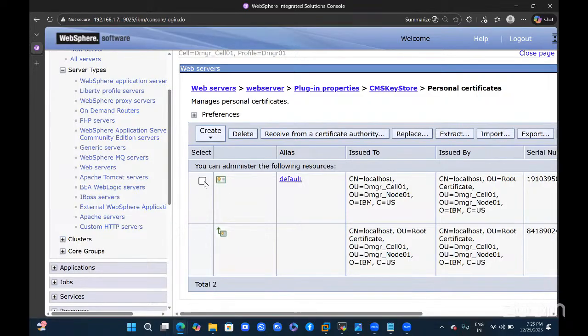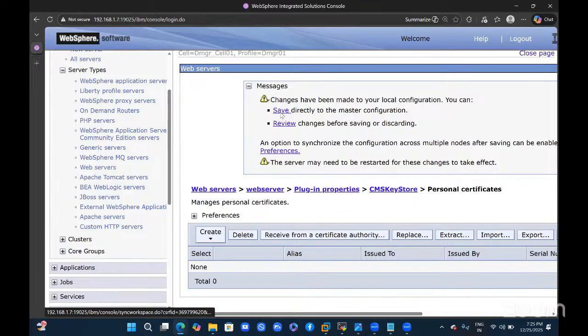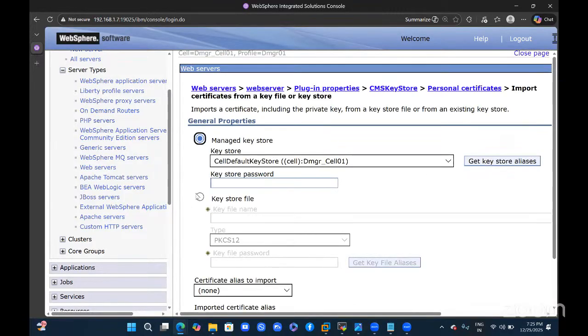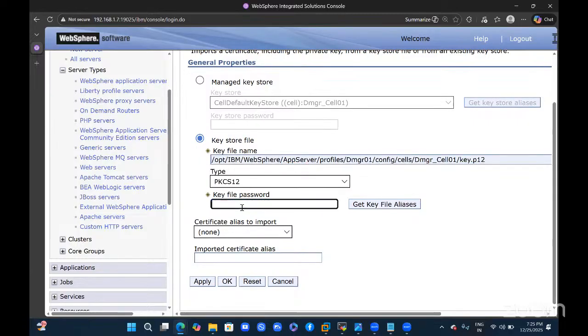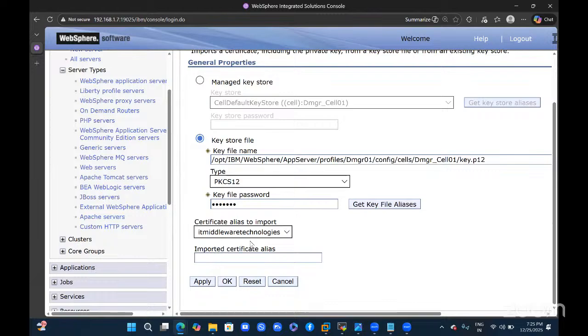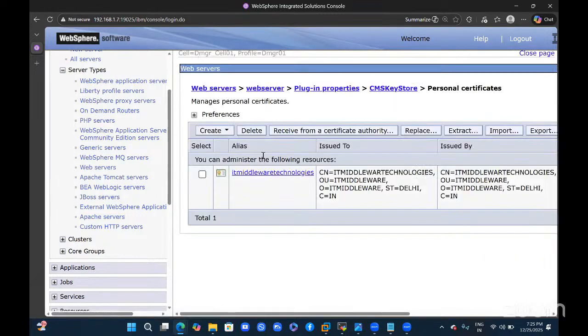Under that, select and delete the certificate and import the certificate. The same certificate we imported, but the issue occurs. We are using webas as the password. Webas key files, IT middleware technologies, and save changes.